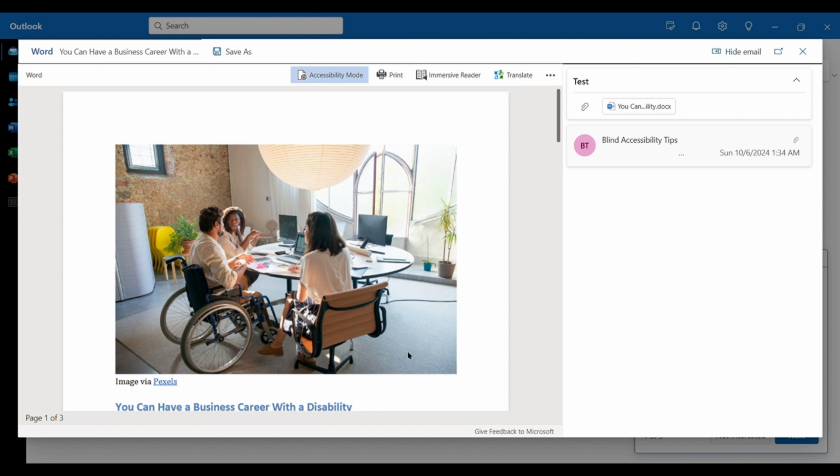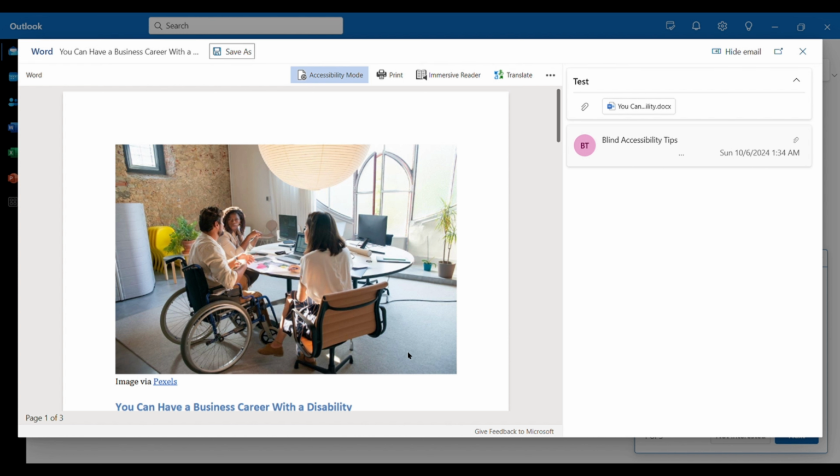So if you realize, after pressing enter on the attachment itself, what the app is doing is previewing the message to you. So yes, it did open it in Word because you saw the Microsoft Word logo flash, but then it still has the email contents on the right side of the screen along with the actual attachment on the left side of the screen. So it's previewing the message, and it's very difficult to get out of this.